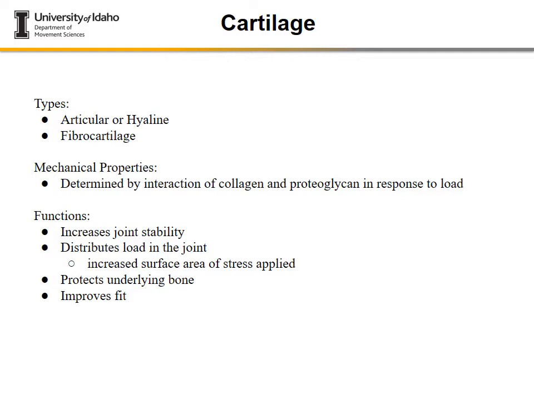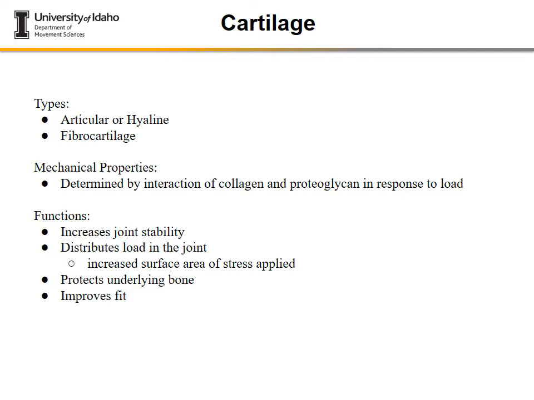We are typically worried about the articular hyaline cartilage and the fibrocartilage, which are involved in transferring force onto the bone, into the movements, or increasing joint stability, or they are also involved in improving fit or absorption. And we'll talk a lot about that going forward. But the mechanical properties and its ability to withstand different loads are a function of the interaction of the collagen and the proteoglycan in response to the type of loading, duration, and magnitude.